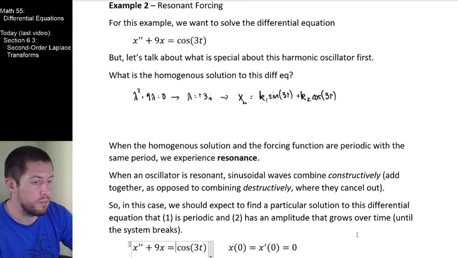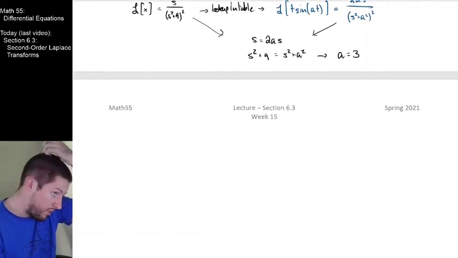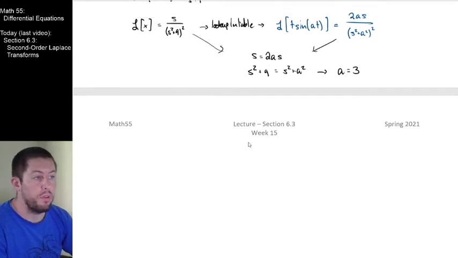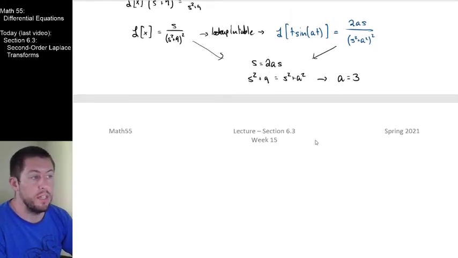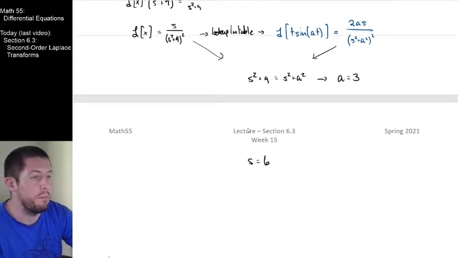So sorry, let me do some scrolling right now. Need to get to my new page. Last new page of the semester right here. So it seems like a is going to have to be 3 based on the way that we've got our denominator set up right here. So therefore, we're going to need s to transition into 6s right here. So I kind of want to erase that. I'm going to get rid of that statement right there.